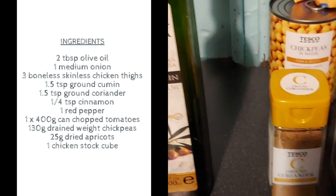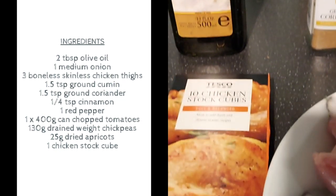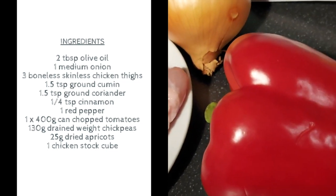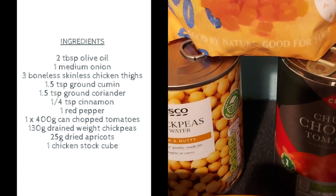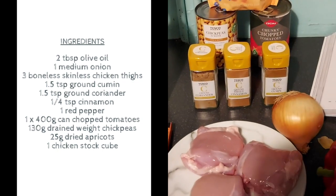So for this recipe you need olive oil. You also need ground coriander, ground cinnamon and ground cumin. You need 1 chicken stock cube, 3 chicken thighs, 1 large red pepper, a medium onion. You need about half a can of chickpeas, 25 grams of dried apricots and a can of chopped tomatoes.